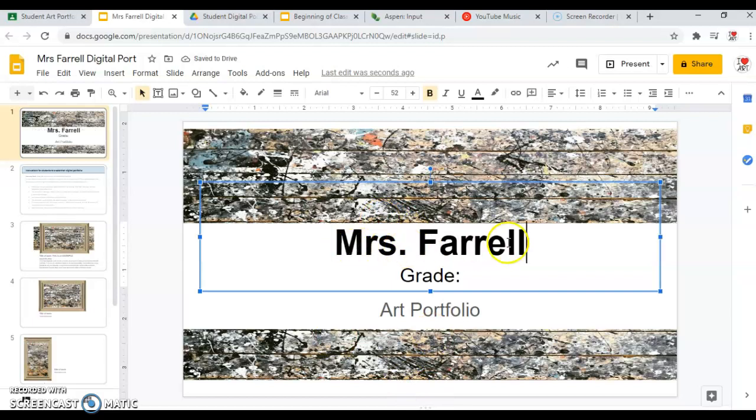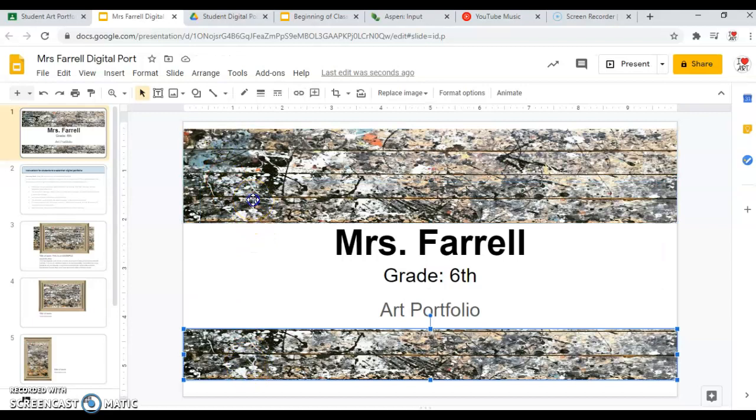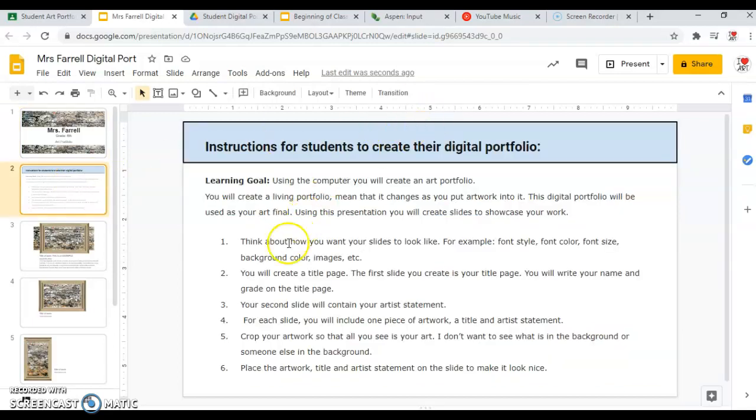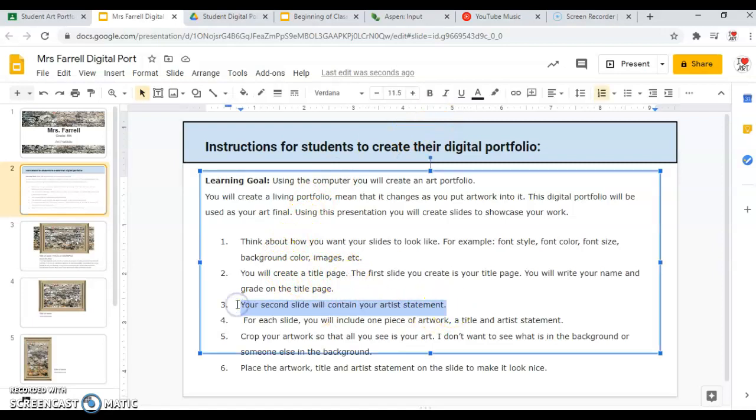You guys would write your first and last name, right? So again, Scott Smith, right? And then the grade, if you're in 6th grade, you write 6. If you're 7, 7, 8, 8. And then these things here, do you see this? You can edit and change these as much as you want. Okay, this is a portfolio for you to design and edit and make your own. And that's what this slide talks about. And I'm going to delete that.